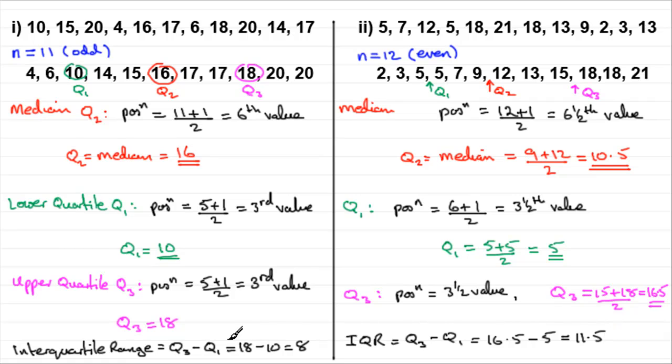Now these statistics are very useful. They tell us, as you'll see in later tutorials, how compressed our data is about the median. They give us measures of spread. Well I hope that's given you some idea of how we find the median then from lists where we've got odd number of observations and an even number of observations.